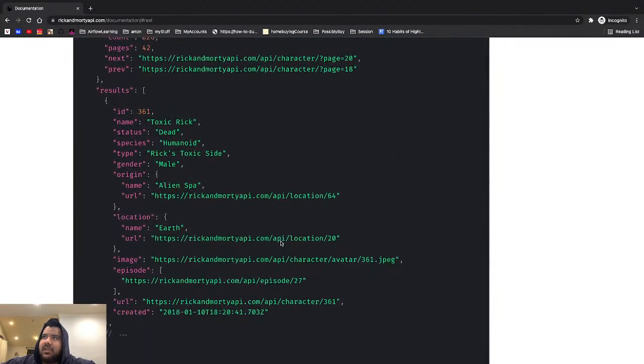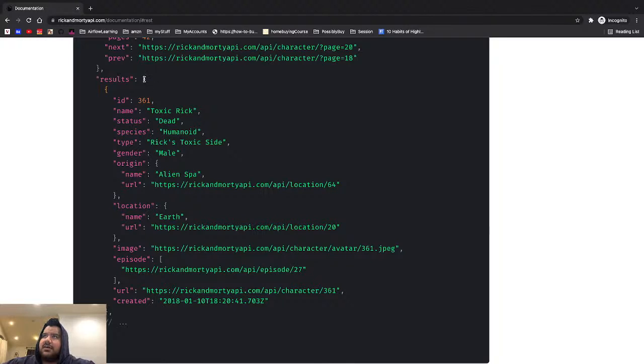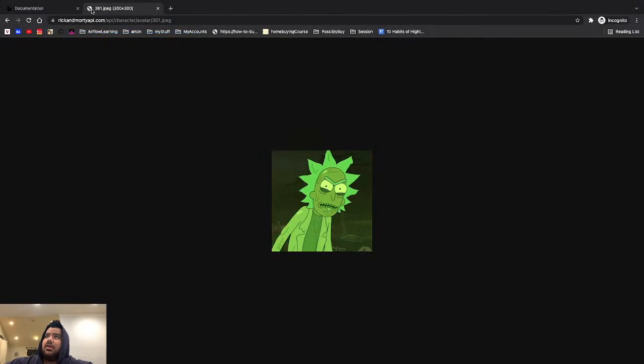So here's the result. The results come as a list. And then in this list are going to be dictionaries. So here's one dictionary. We have ID 361. This is Toxic Rick. He's dead. He's a humanoid. Rick's toxic side. He's male. His origin. We get the origin information, the location information, an image, which you can actually follow this link to an image right there.